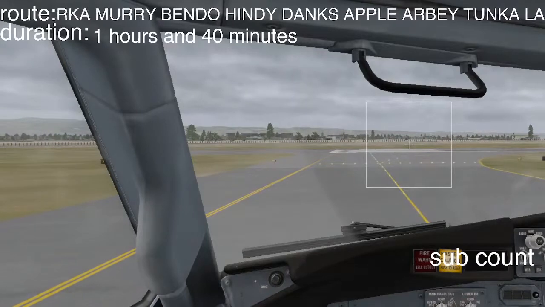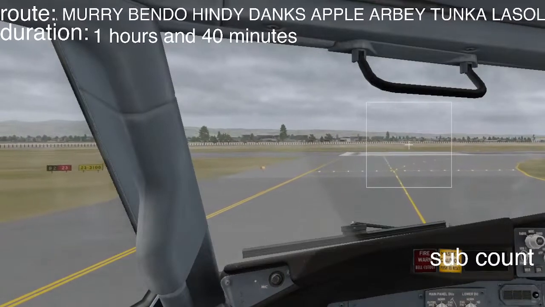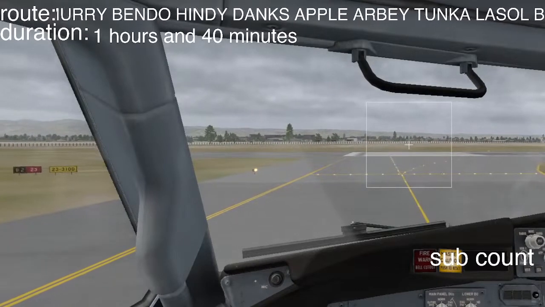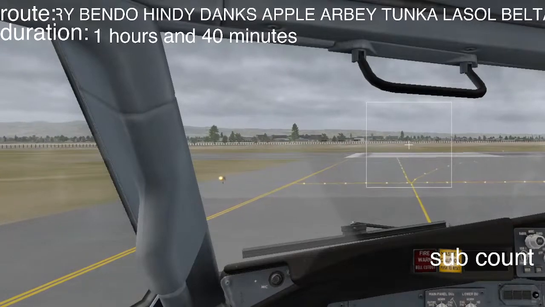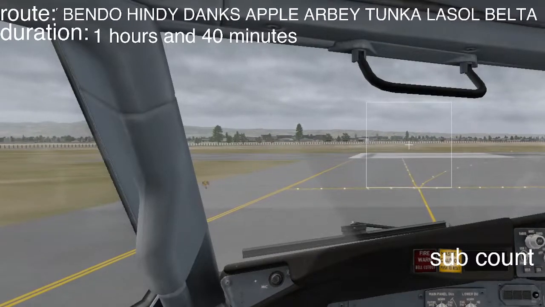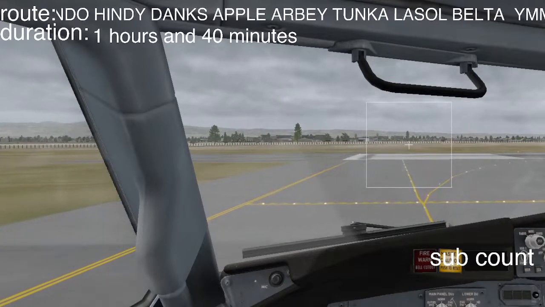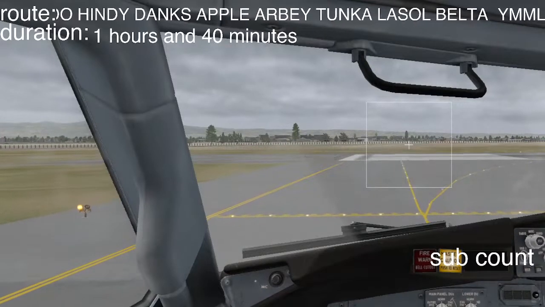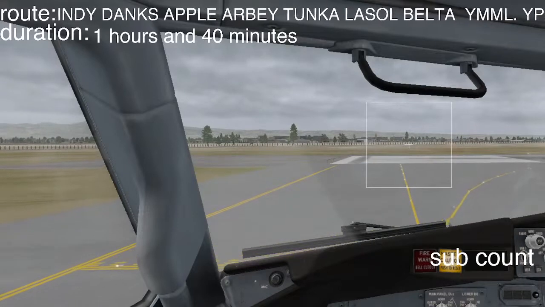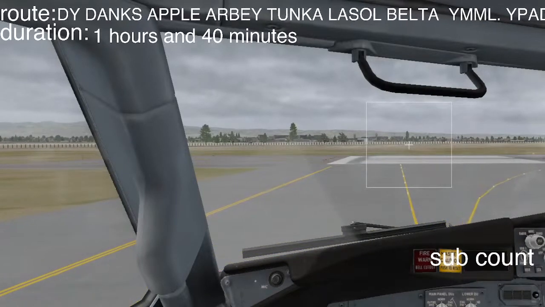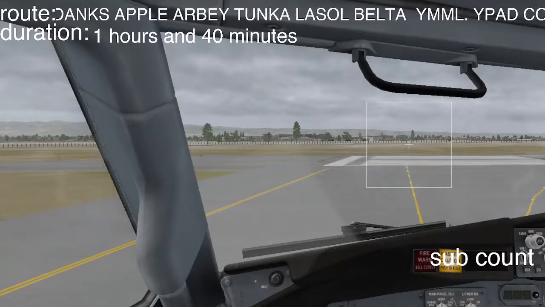We'll probably just line up on the runway, set the brakes, set takeoff power. Takeoff flaps are set, so we don't really need to do anything there. As I said, we'll just hop onto the runway and then stop. Make sure everything's set how we want it. Take off. I don't know why there's a master caution on, that just happens in X-Plane, which is a bit weird.